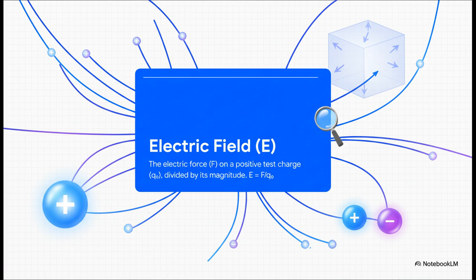And we measure how strong it is, E, by just popping a tiny positive test charge in there and seeing how much force it feels. Now, we can't see these fields, but we can draw them. We use these things called electric field lines, and the rule is simple. For a positive charge, the field lines just shoot straight out, radially, in all directions, kind of like rays of light from the sun. These lines show you exactly which way a positive charge would get pushed.